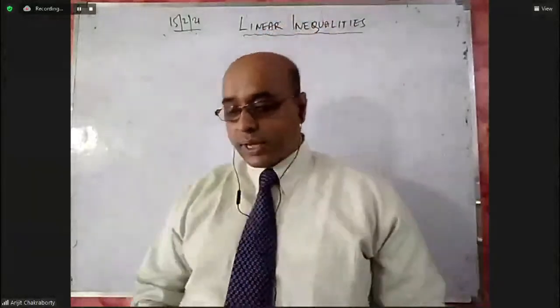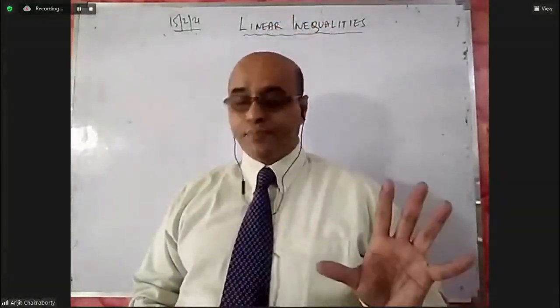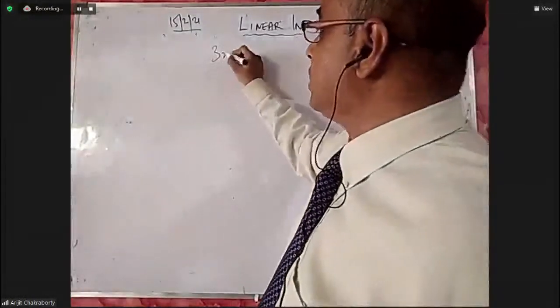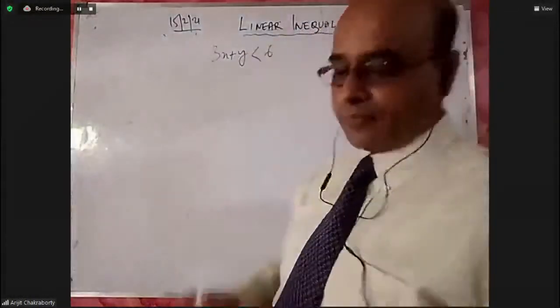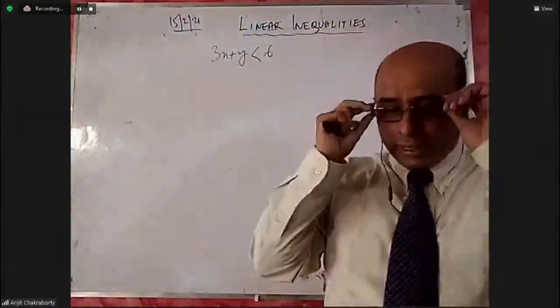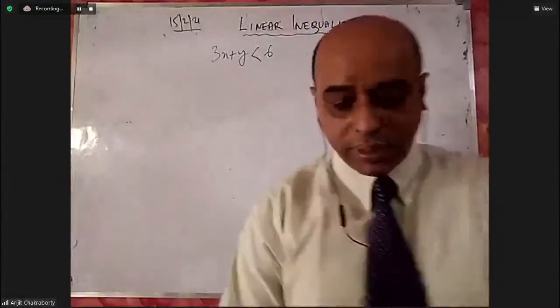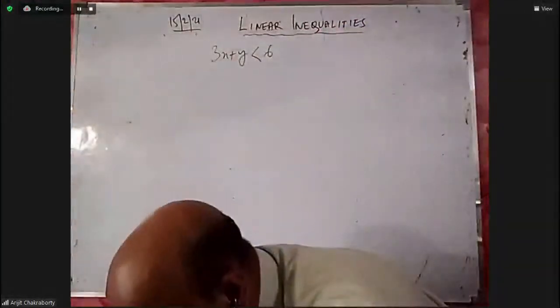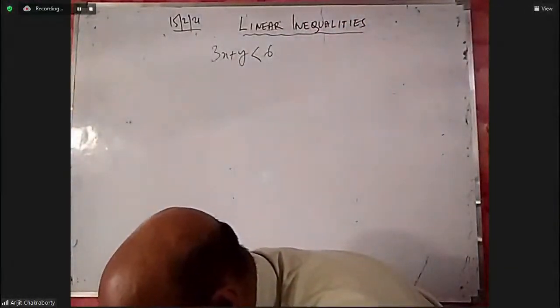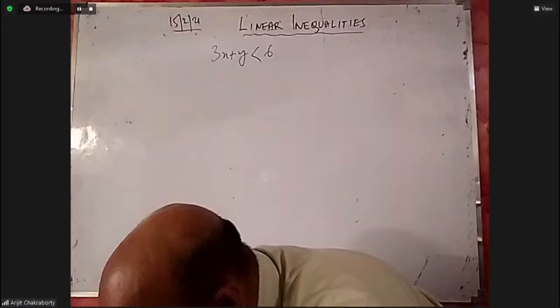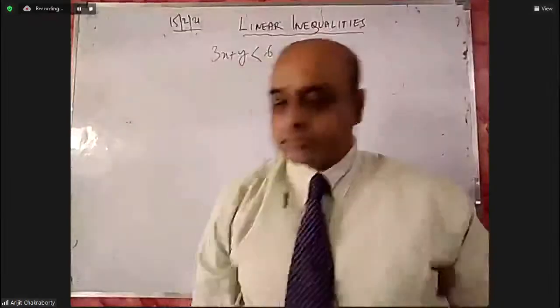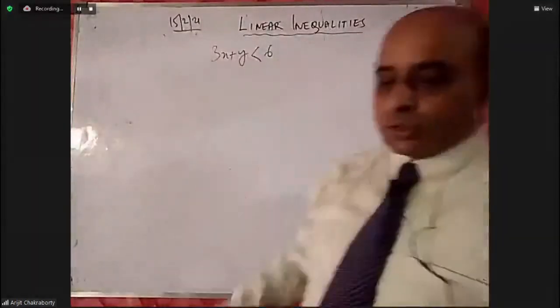Now, let us try to create the graphical presentation of an inequation 3x plus y is less than or equal to 6. Okay, so we have two variables, x and y, and the inequation I'm taking is 3x plus y is less than or equal to 6. Okay. So what to do?